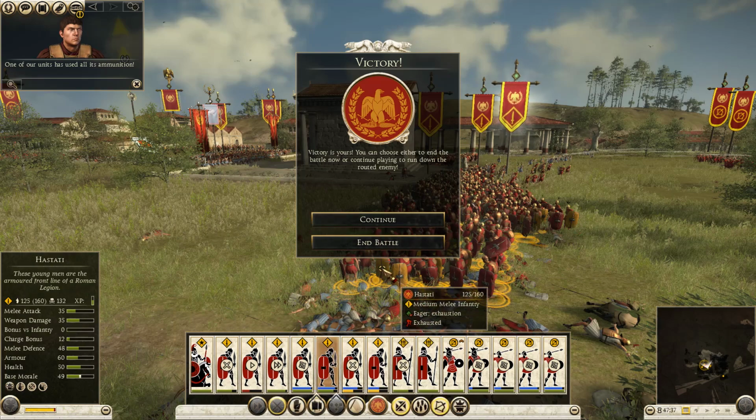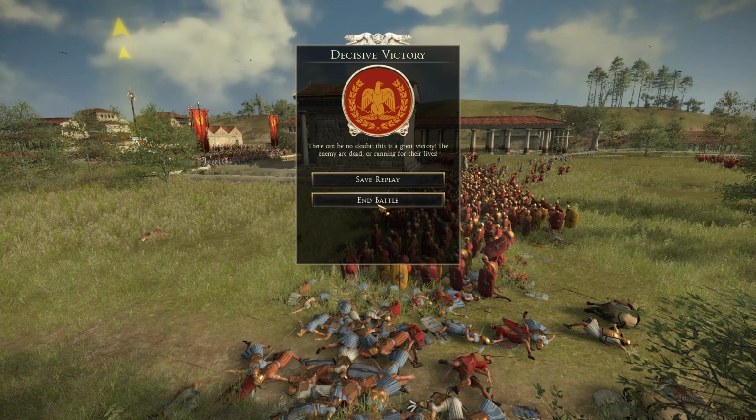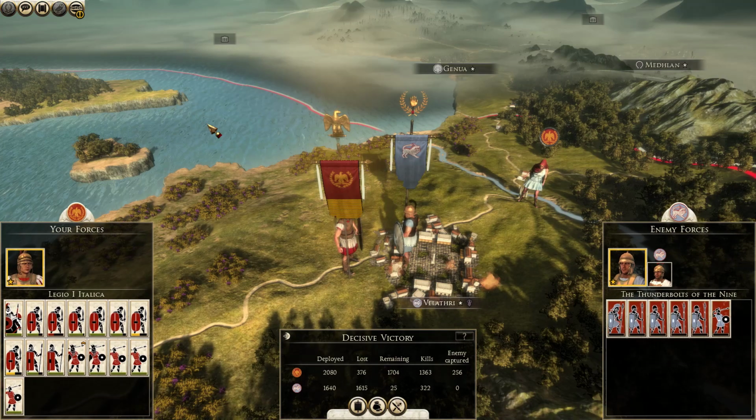We could obviously clean up whatever's left, but I don't think I want to waste everyone's time. I could save the replay, not going to do it because I knew we were going to win. We lost 376 troops. They lost 1,500. So obviously they had an army, but they also had a lot of mobs and a lot of garrison troops as well. But what's also neat is you can see how many units a particular unit destroyed.